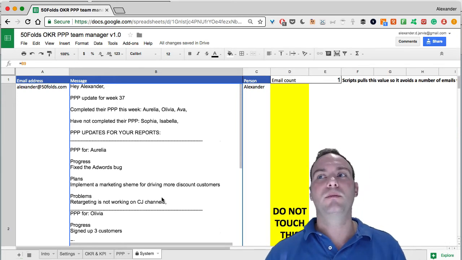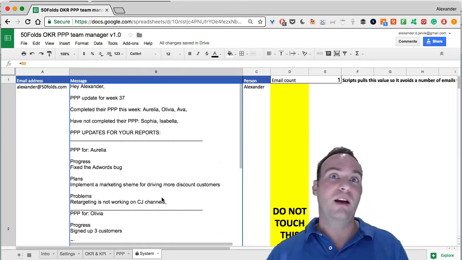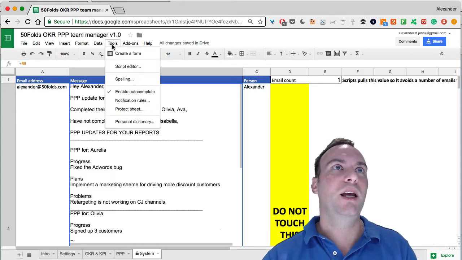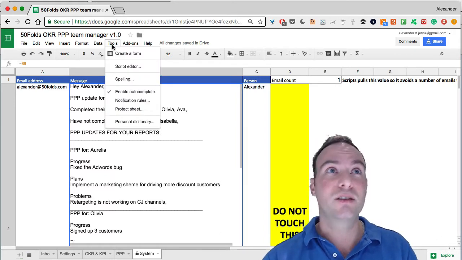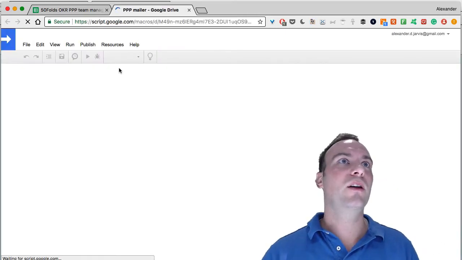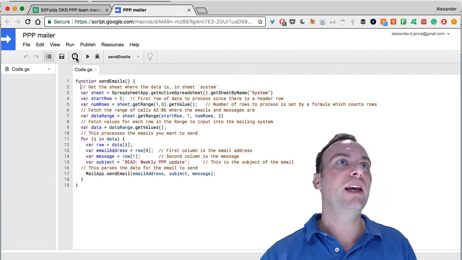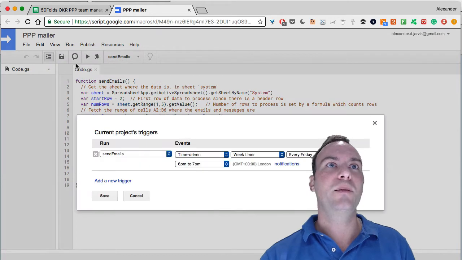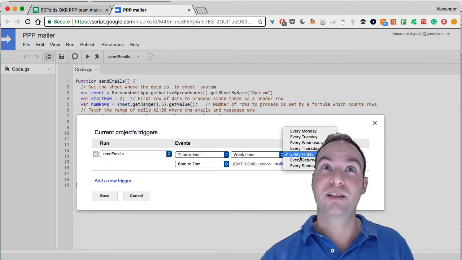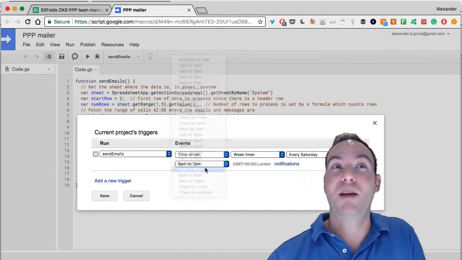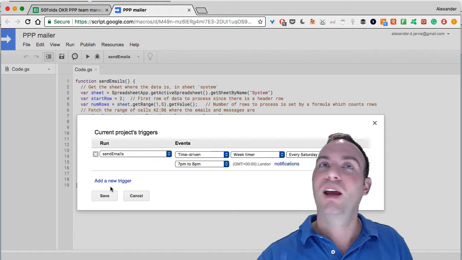Now, let's say I got a call today, actually. Someone wants to change that to be on a Saturday. How would you do that? Well, this is going to seem a little bit complicated. There's also a blog to explain how you can change this. But you just go to Tools, Script Editor, and up will pop the script editor here. And you'll see here, there is a scheduling trigger. You click that, and let's say you want to change it from Friday to Saturday. Just click that. You want to change the time from 6 to 8 p.m. Boom. Click save, and that's all done.